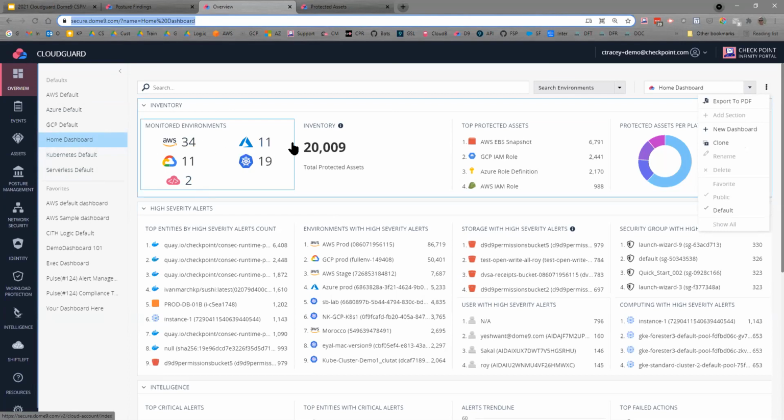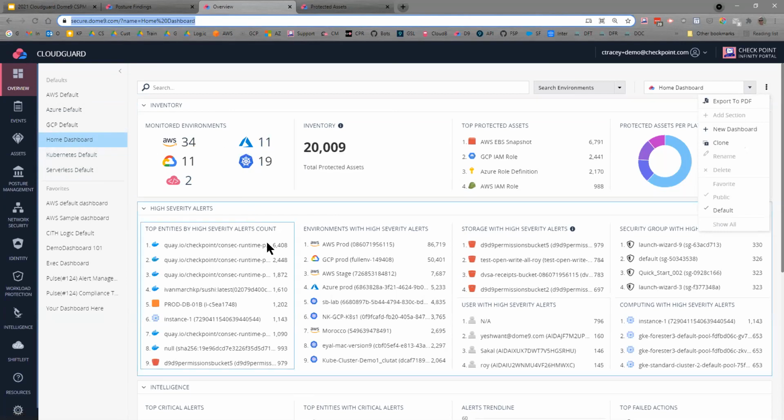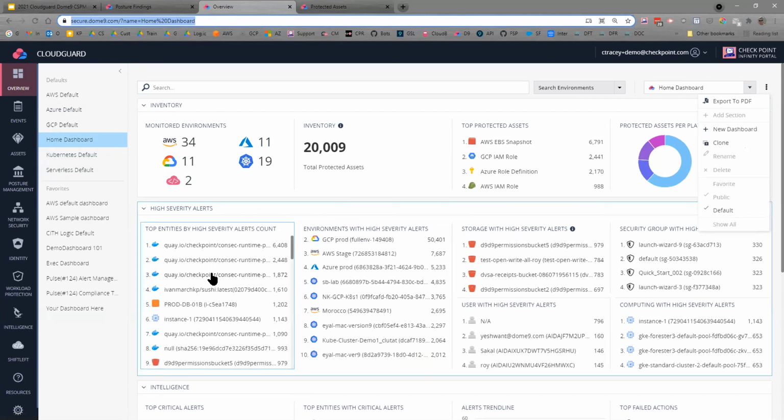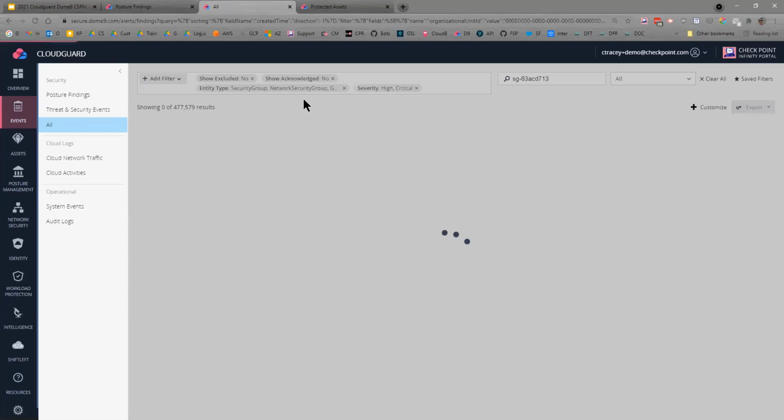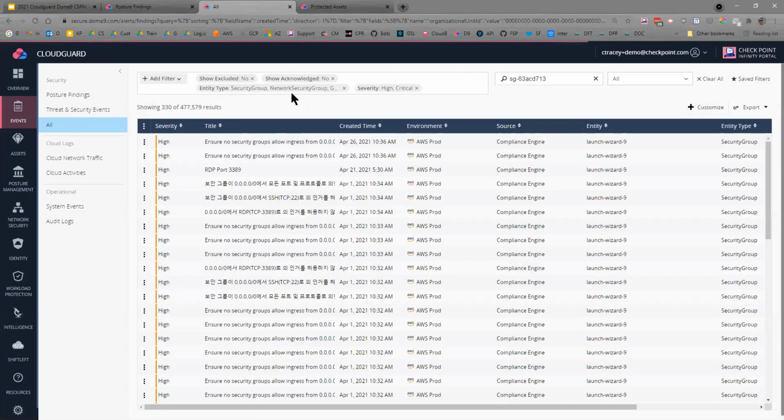As you probably know already, you can drill down in any of these widgets, if you will, and get right to the event console, get right to the security group view, and take a closer look to see exactly, in this case, that there are security group issues that need to be reviewed.